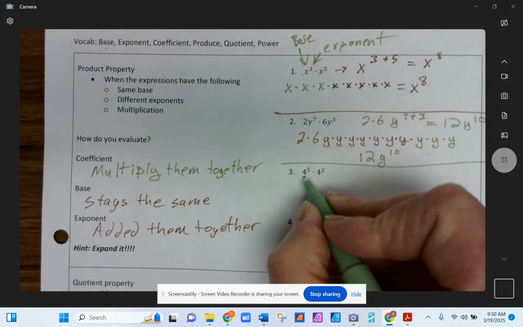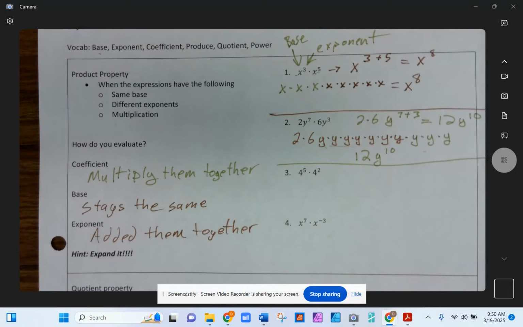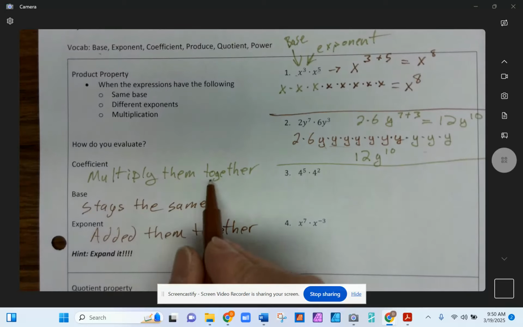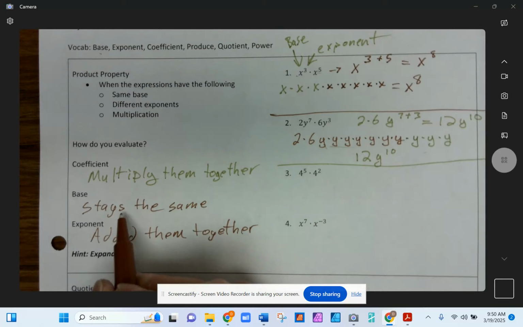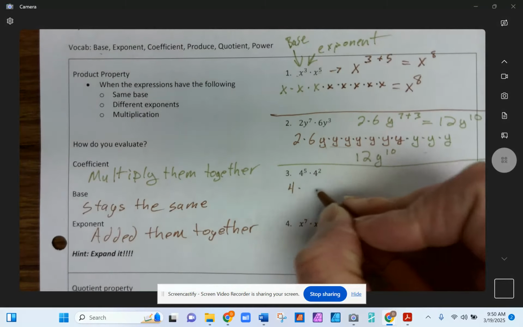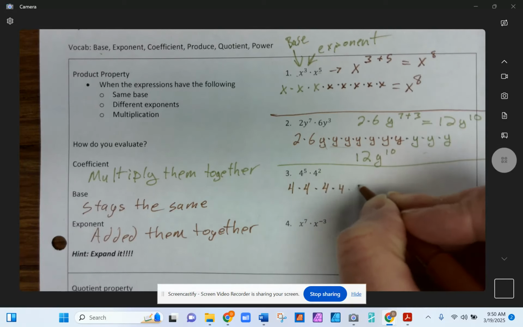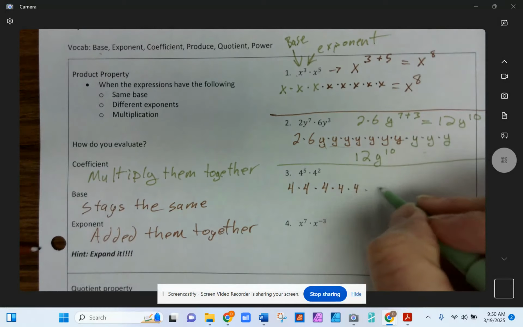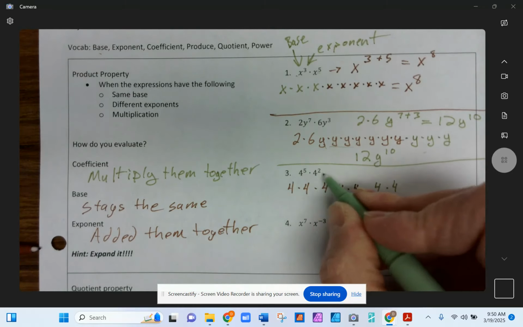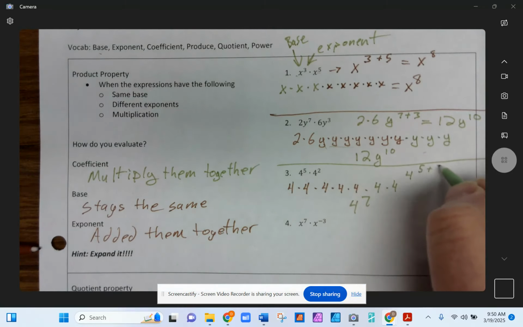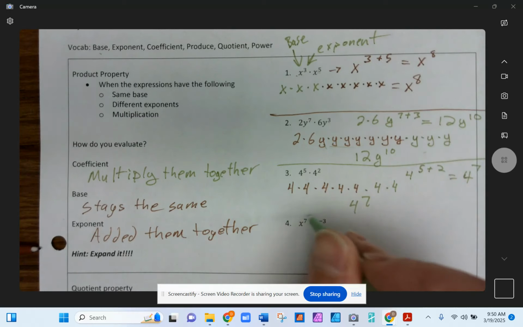So you can have bases that are regular numbers rather than variables. Don't get confused and assume that these are coefficients, and so you think you might need to multiply them together. But these are not coefficients here. These are bases. So rather than just putting 5 x's or whatever, we would put 5 4's, and then another 2, and that's going to give us 4 to the power of 7. Right, again, it's 4 to the power of 5 plus 2, which is 4 to the power of 7. Again, 2 different ways to think about this.